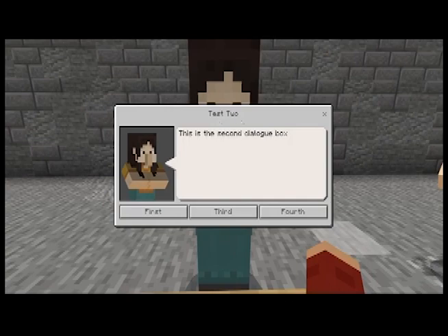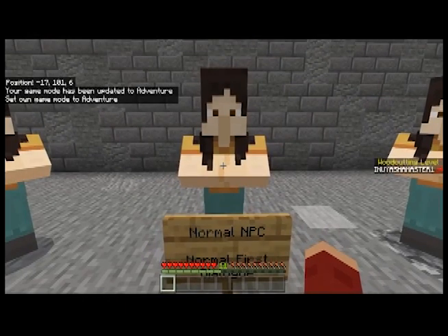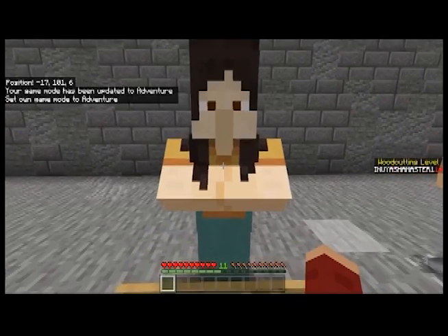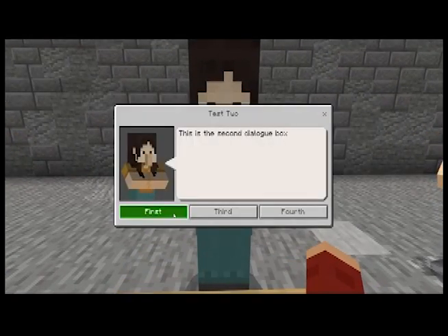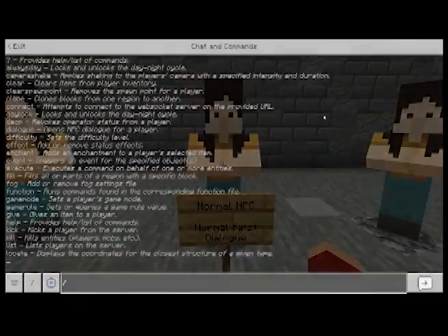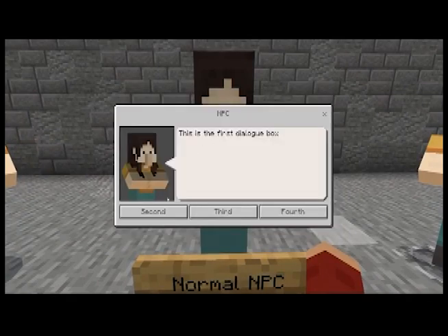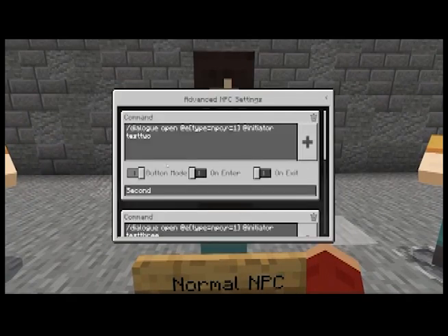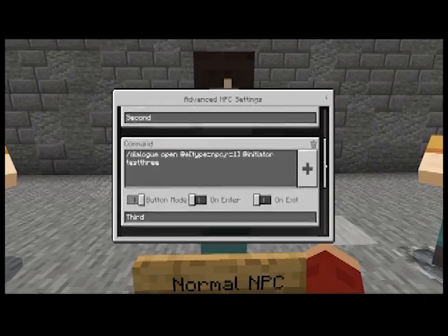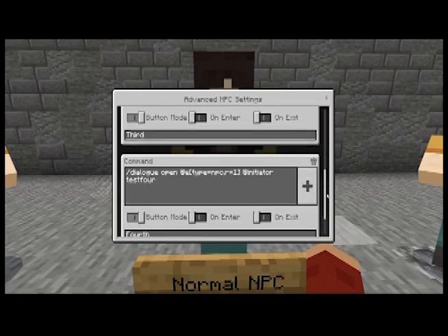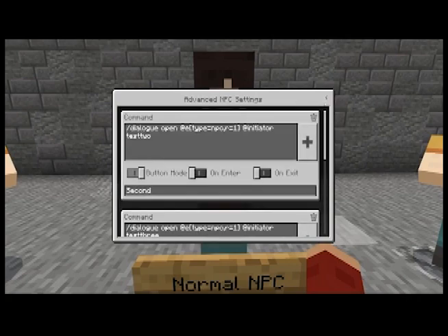Here we go. You can see test 2. Now if I click on the first one, it does say test 1. Again, I forgot to change the name, but no big deal. But you can go back and forth between them just like normal. Now the difference is that if I was to go back into creative, the difference for me is that the dialogue is still the first one and the buttons haven't changed whatsoever because I opened a dialogue instead of changing a dialogue.